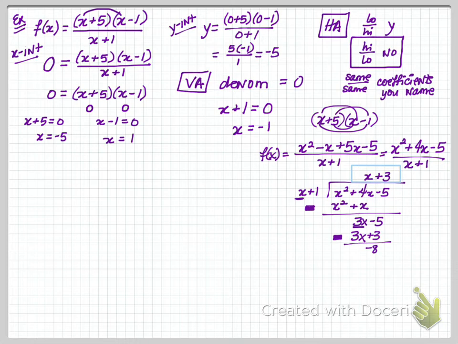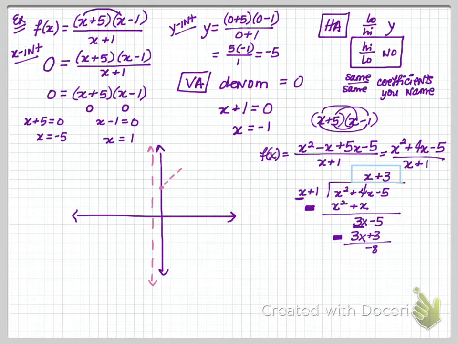Now we're going to graph this little stinker. We have a vertical asymptote at -1. We have a slant asymptote at x plus 3, y-intercept of 3. Oh, I can't get it to draw. Slope of 1, up 1 over 1, up 1 over 1. There's our graph, and that's not really our graph, that's just the asymptotes.